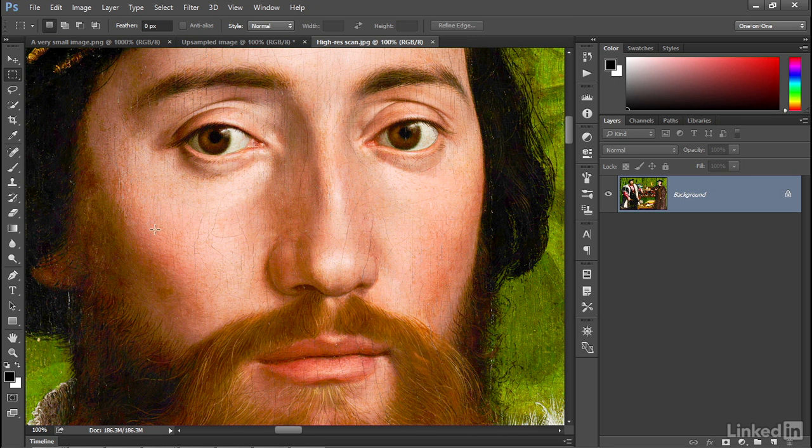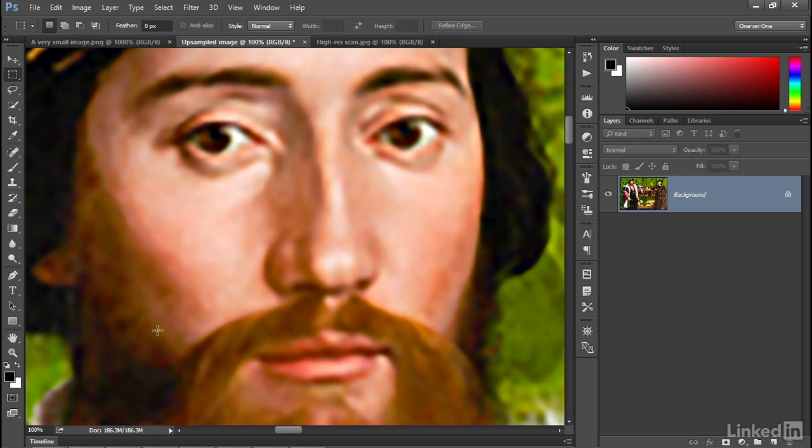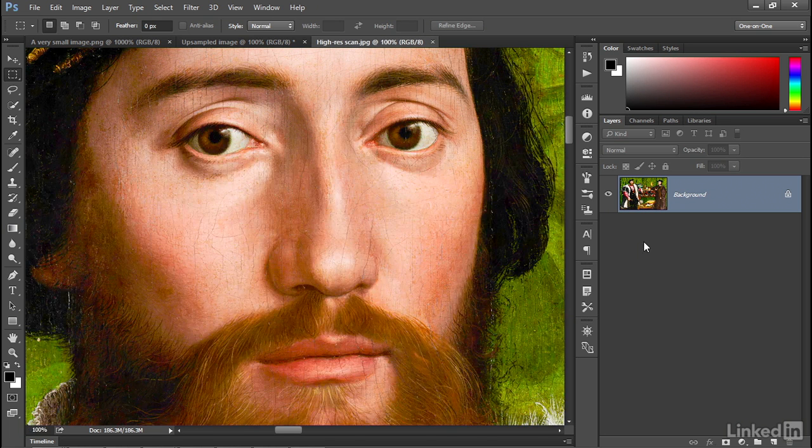But that's not just true of the high-resolution scan, it's true of the upsampled image as well. Notice that it weighs in at that same file size, so it's ultra huge as well. The difference is that it just doesn't contain that wonderful information. So the moral of the story is, if you have to upsample an image for print, go for it. But you're always better off capturing the biggest and best data possible by setting your camera or your scanner to its highest quality setting.